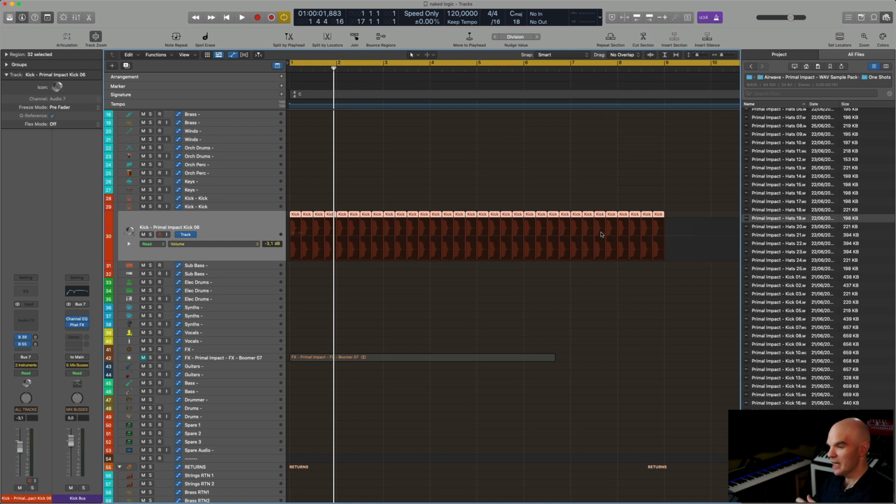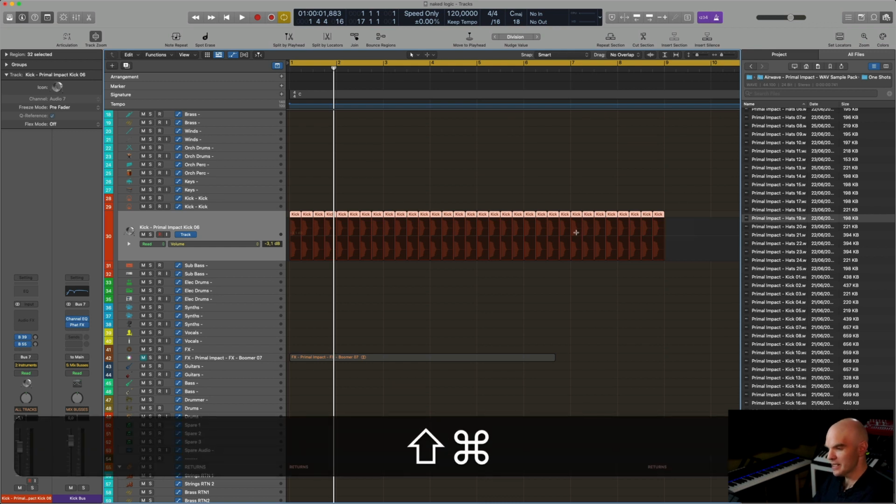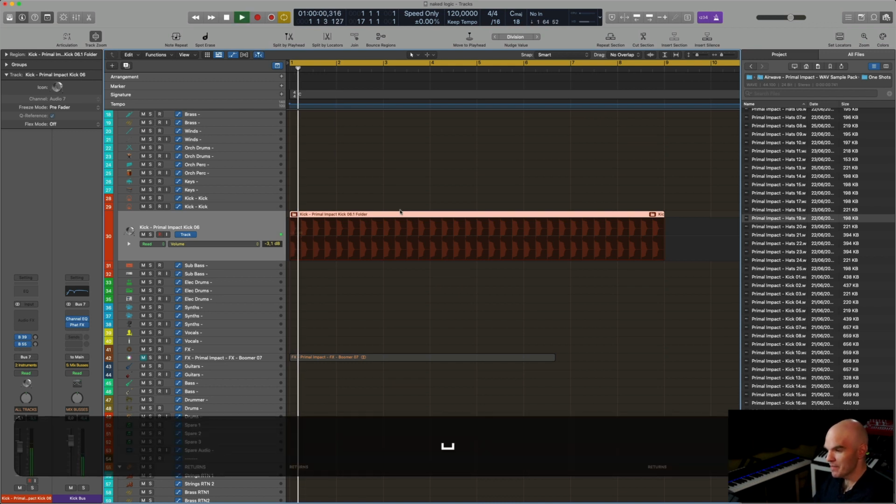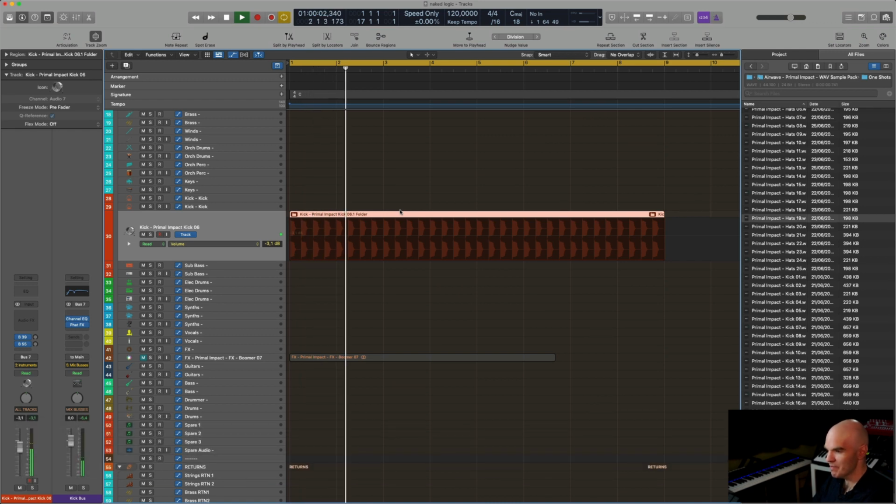I could actually merge them to create something, but that's going to add the merge thing and all. What I like to do is actually put them all together in a folder at that state. And there I have a perfect 8-bar loop of just one kick. As simple as that. So let's listen to it without the metronome.